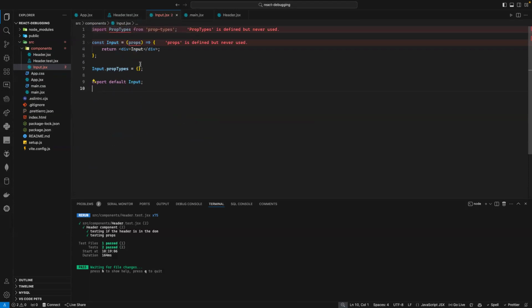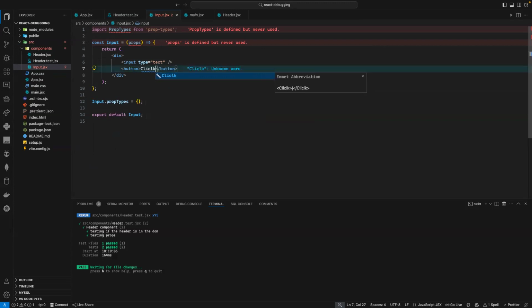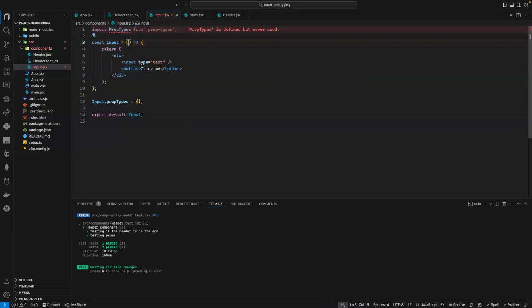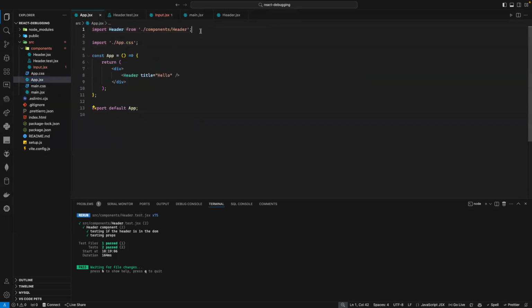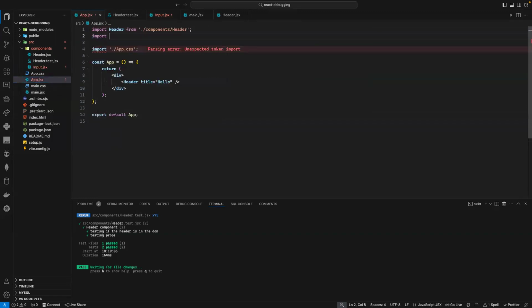I will need props for the input here. It's okay, it's fine. It could be a div. I just need an input here, type text, and maybe I need a button here, for example, click me, or whatever you want. Okay, I will need a prop, but now I will just do that. Let me import it in my app.jsx. So import input. Voila. And let's render my input here.